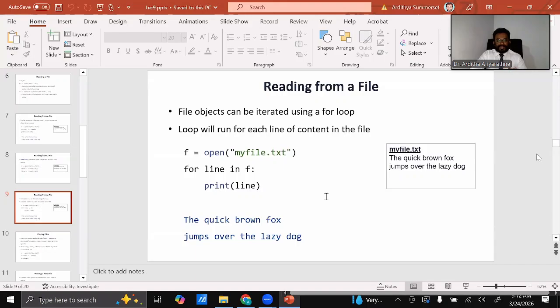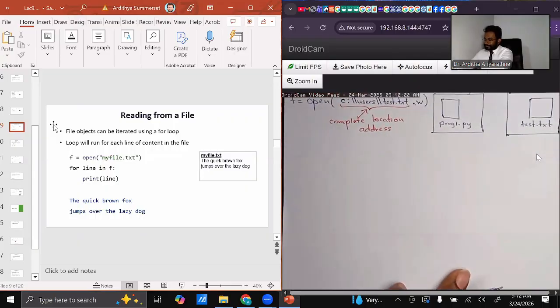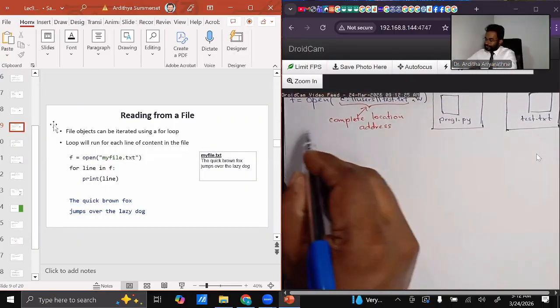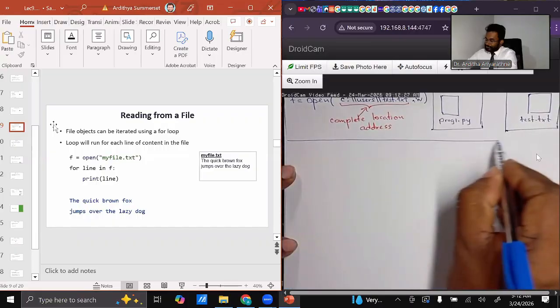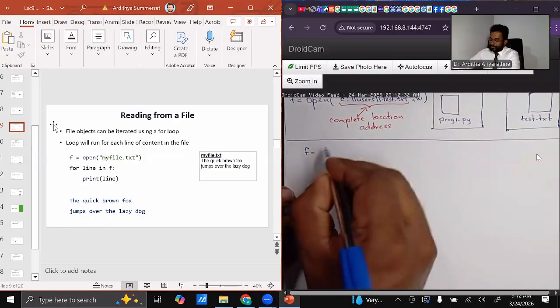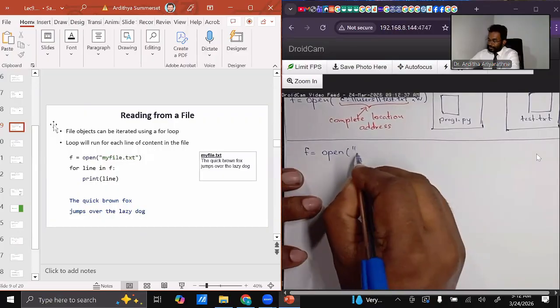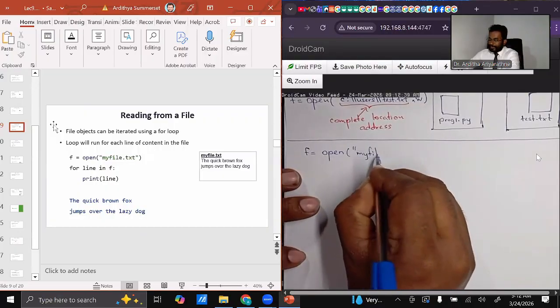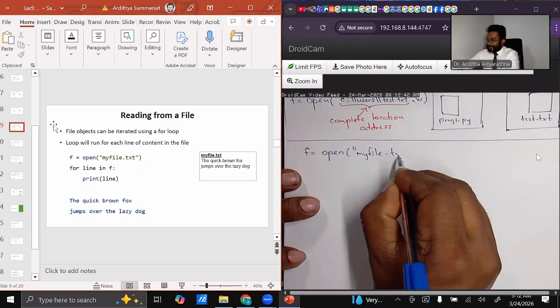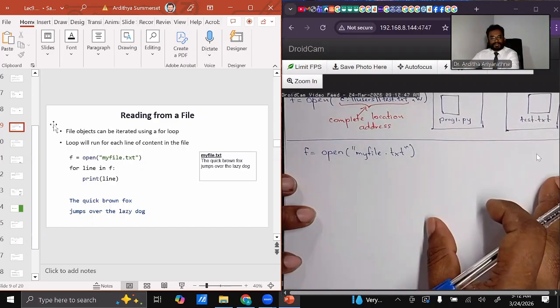Here I am going to explain this one for you. Now, f equals open my file dot txt. Only the name is given, no mode is given.